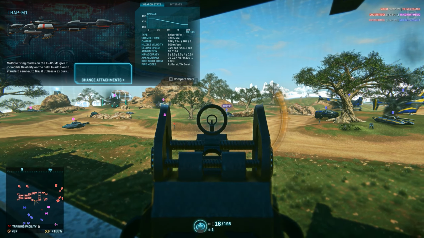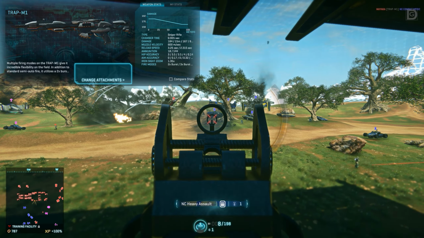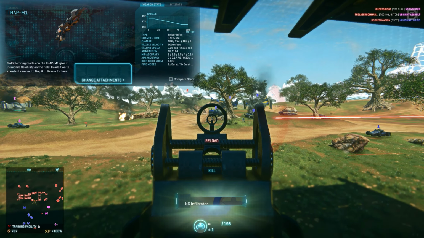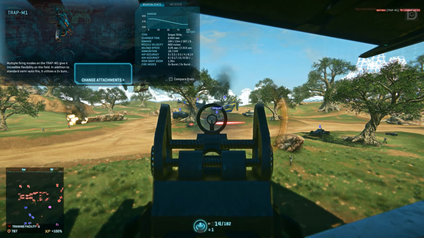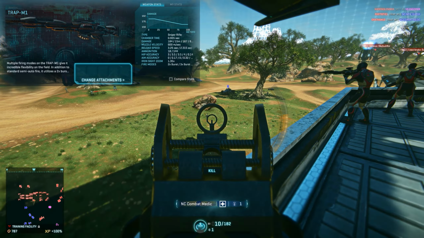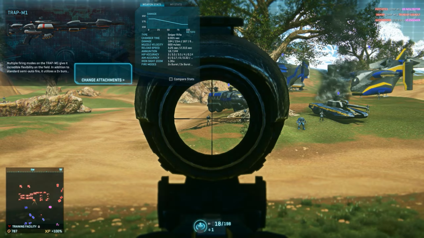Moving on to the boys in red, the Terran Republic. Their new Empire-specific sniper rifle is the Trap M1, and it's more of a combat carbine than an actual sniper rifle. If you're a fan of the Saber 13 assault rifle for the combat medic, and you want a weaker version of it for your infiltrator, then the Trap is perfect for you.